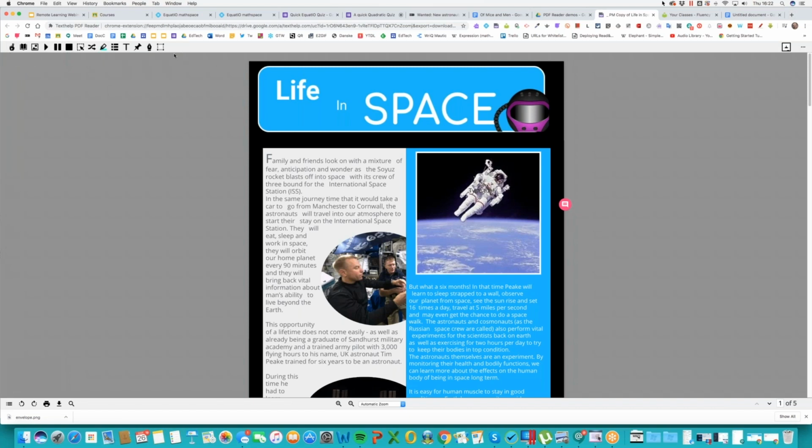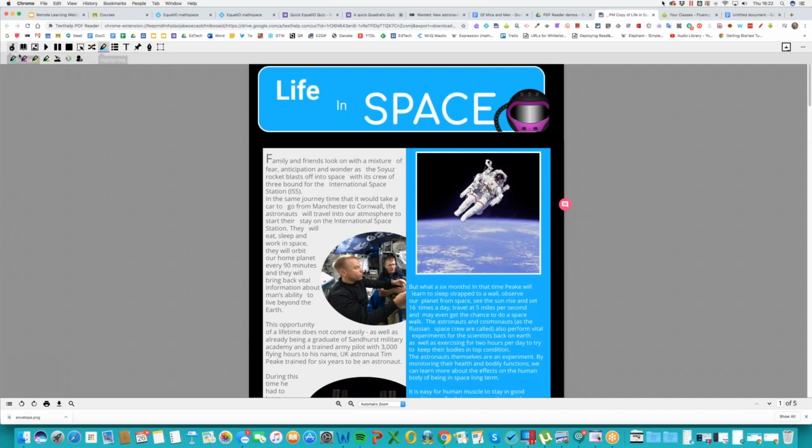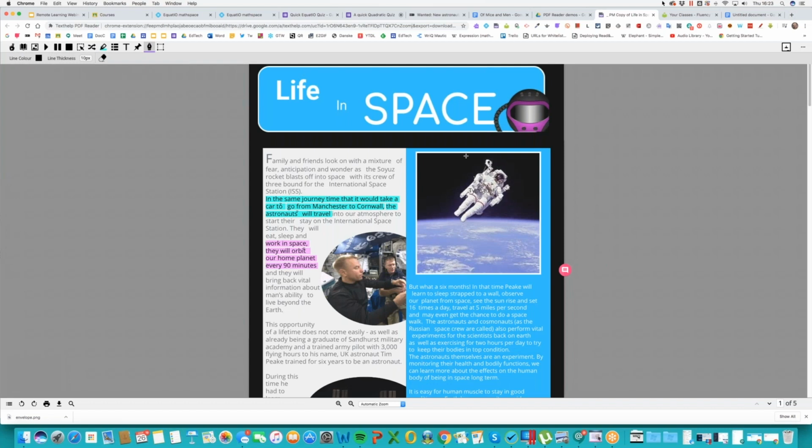For example, if I want to enrich this PDF, I could simply use my highlight tools. So I could say, right, I need to highlight this because I want to draw attention to it. I could highlight this part as well, and I could do that in a slightly different color. If I want to do freehand drawing and look at the specimen here, well, I've done that in black, but I could, of course, change the color. Let's change the color and put it in red, and we'll draw an even worse circle over our specimen here. But we can highlight and annotate on any part of this PDF.